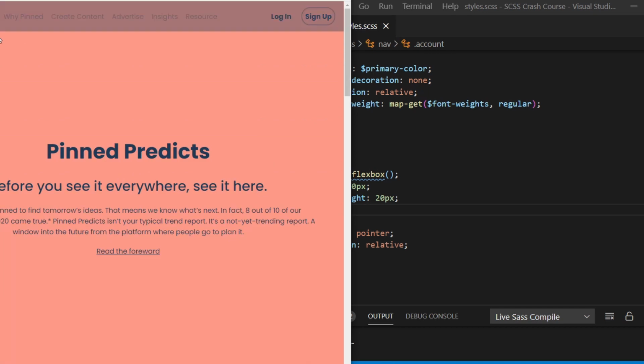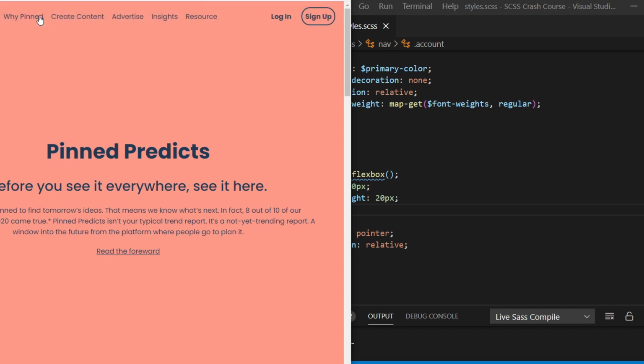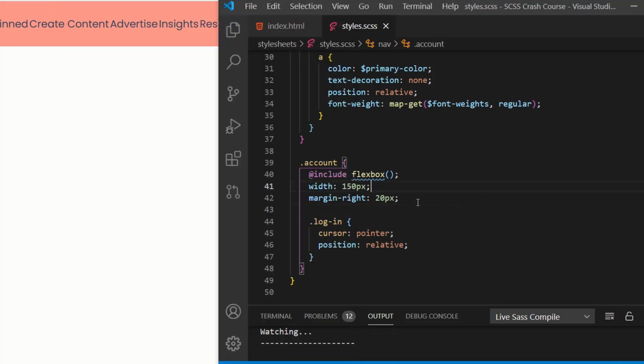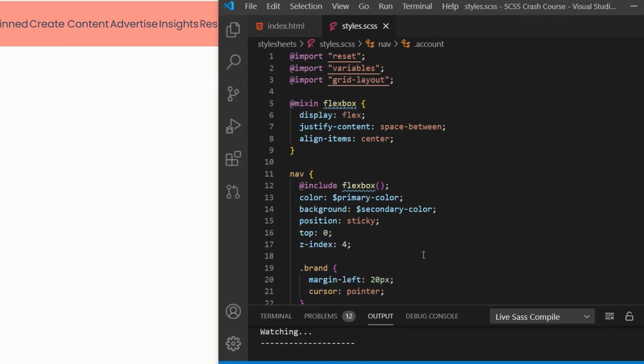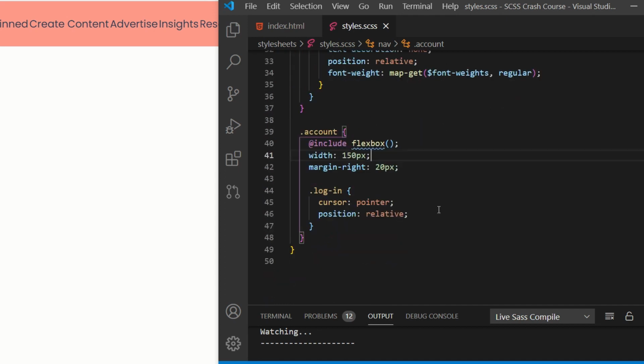Okay, now let's work on the hover. So you see that if I hover here, the background changes into the primary color, which is this, and every other writing here, or the links or menus here, changes to the secondary color. Let's go ahead and do that. So for that, I can use nav.